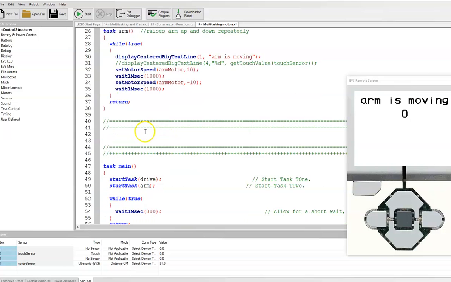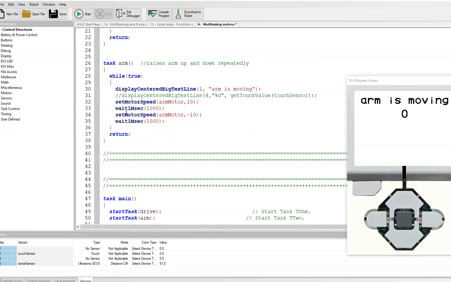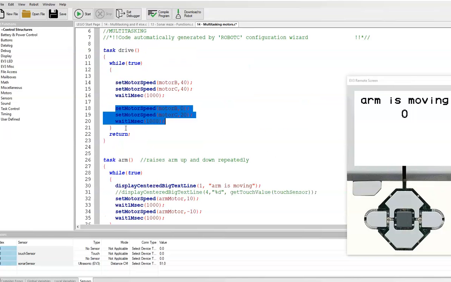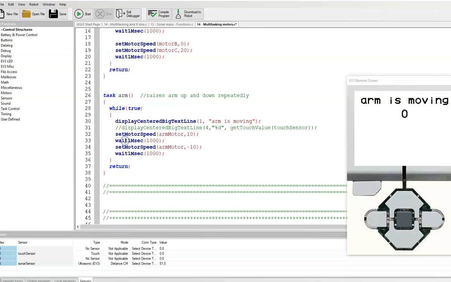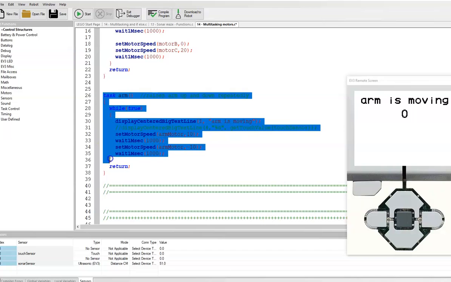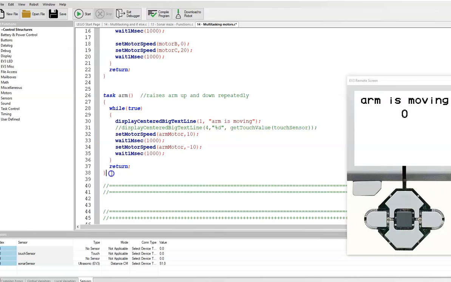Then, once you write your programs like this, again, let's take a look at it. Task drive, then write everything you want to do inside that task, then task arm, write everything you want to do inside that task.